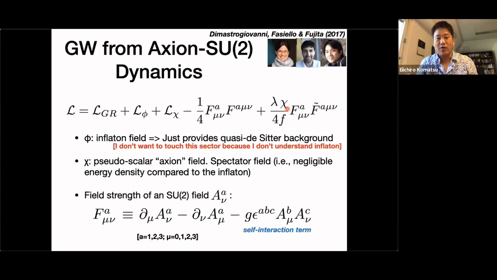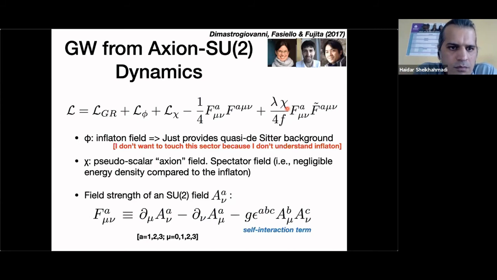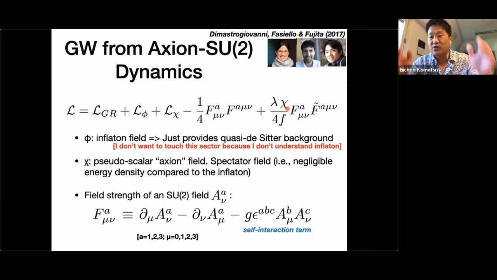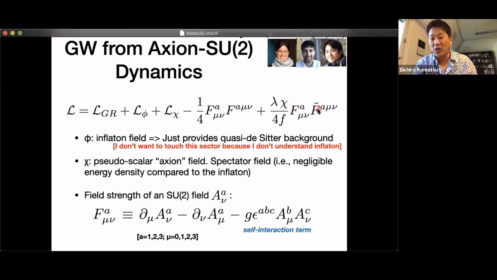So let's say you have the standard model action there during inflation, but particles are produced and diluted immediately, so you don't see much. Once inflation ends, the inflaton gets converted into standard model particles because they are coupled, right? That's right, and they survive until today. But the interactions are always there. You see here the interaction between the axion and gauge fields. This is there during inflation too.